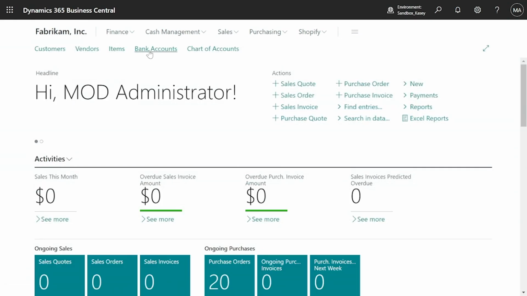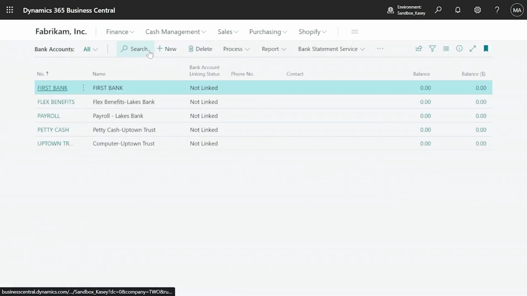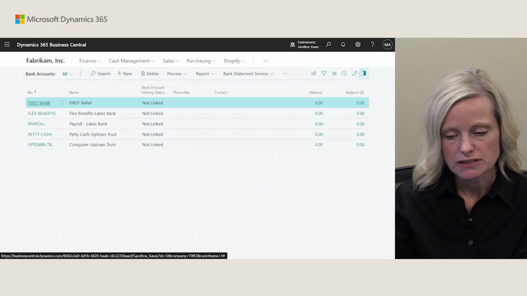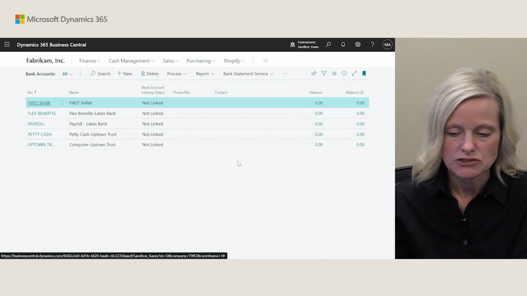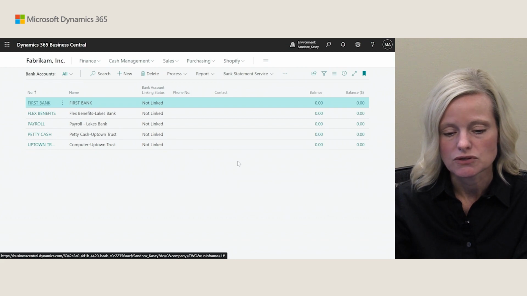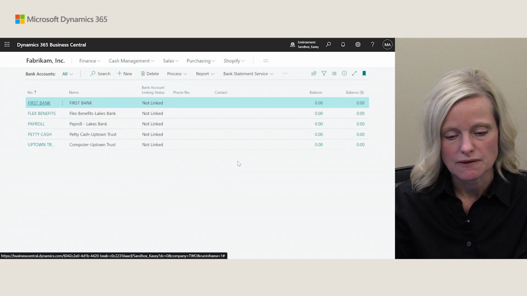So if we go over to bank accounts, I should see all the bank accounts that were set up in my GP system. But I just said bring over master data, so that's why I don't have balances or transactions in here. I could easily enter that beginning balance, whatever my current balance is in my bank account, quickly. So that's just an example where you may just want to bring in master data, but not that transaction information. One last thing I did want to show you is that accounting information.